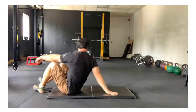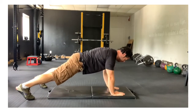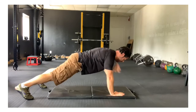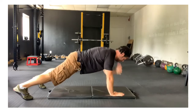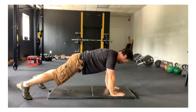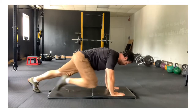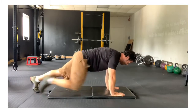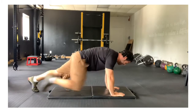Nice. Flip over into high plank. Widen up the stance, shoulder taps, go. Little to no movement in the core, as best you can. A few more. Zip up the stance, mountain climbers. Finish strong. Almost done. Beauty.